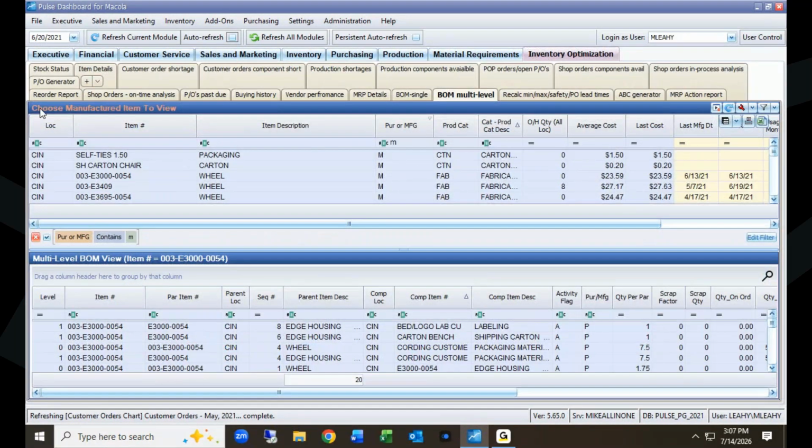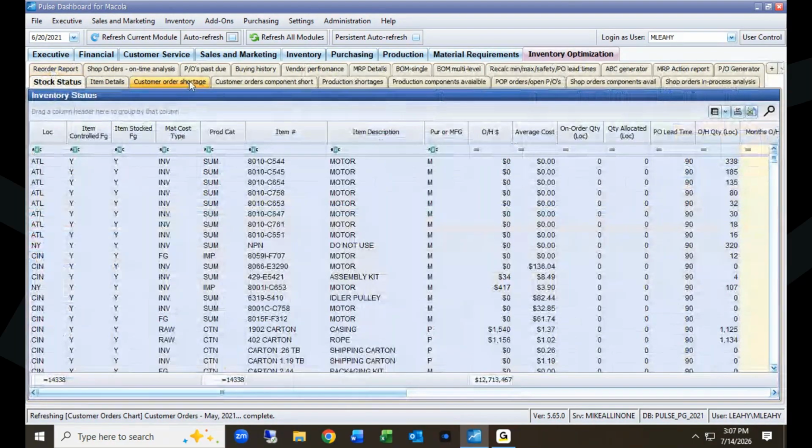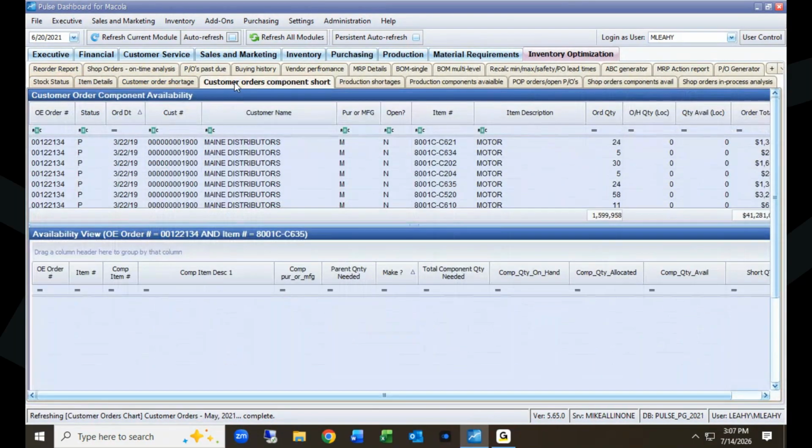Something that we've done that might be helpful to everybody. Earlier, we talked about looking at finished good shortages, pretending that you're the customer service manager and you want to determine what you're not going to be able to ship this week, or you're in production control and looking at it the same way. But every company does things a little differently. And what we have found is that some companies like to explode the bill of material for that customer order as it's coming in the door.